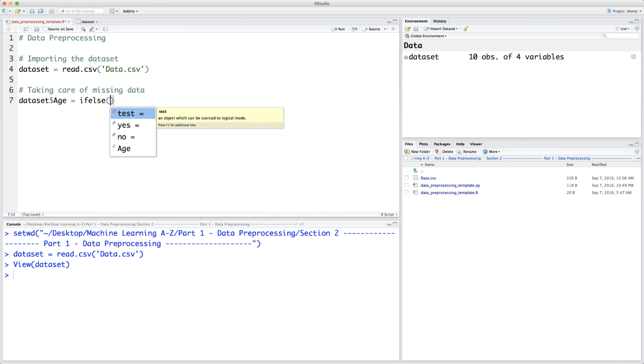Above is true. And of course, if the condition is true, that means that there is a missing value, and that means that we have to replace it with the average. So here we're going to input as a second parameter the average of the column age. Okay, and to compute the average in R, there is a simple way. We can type ave, then dataset$age, because we want to take the column age, then comma, and then here we're going to add a function.